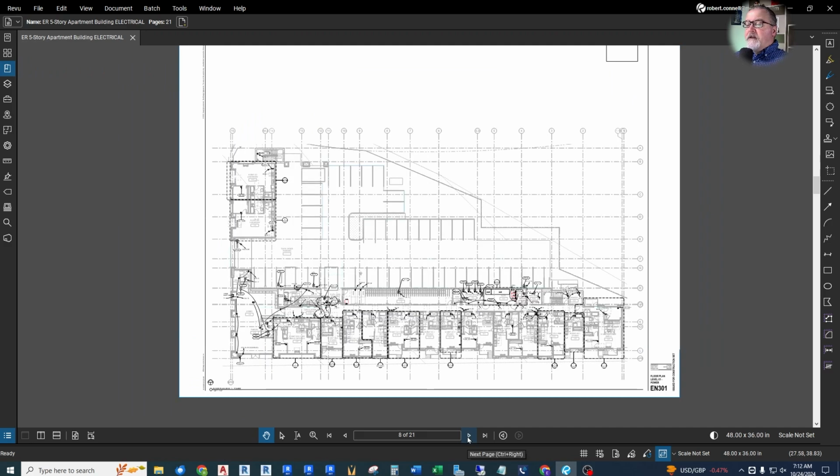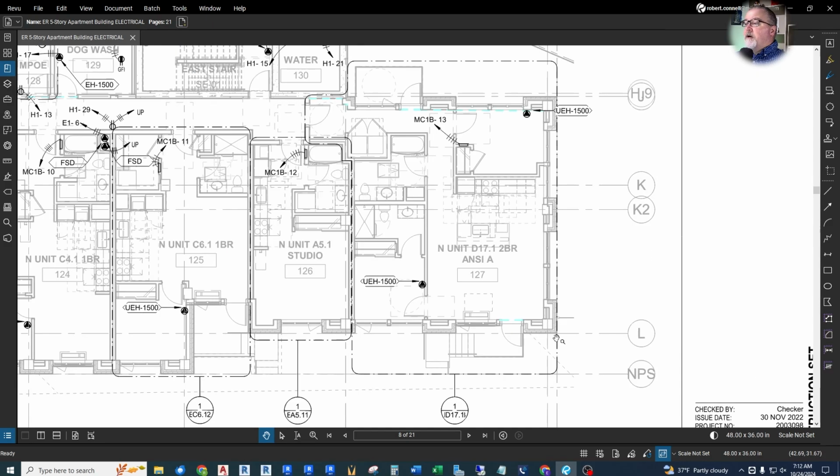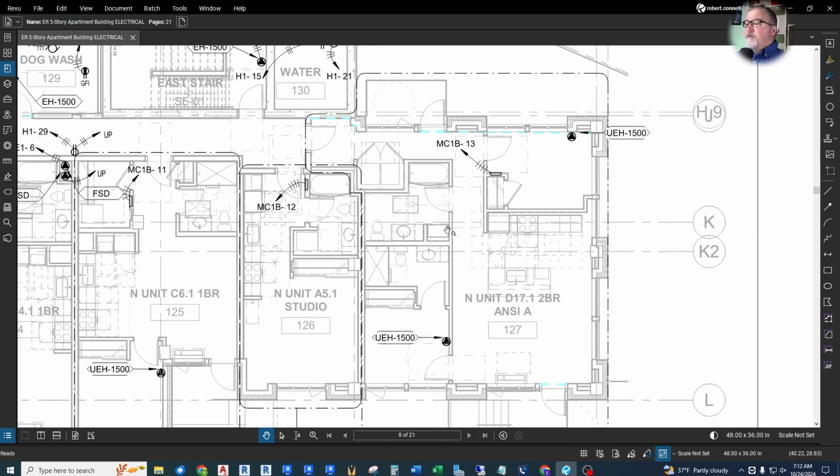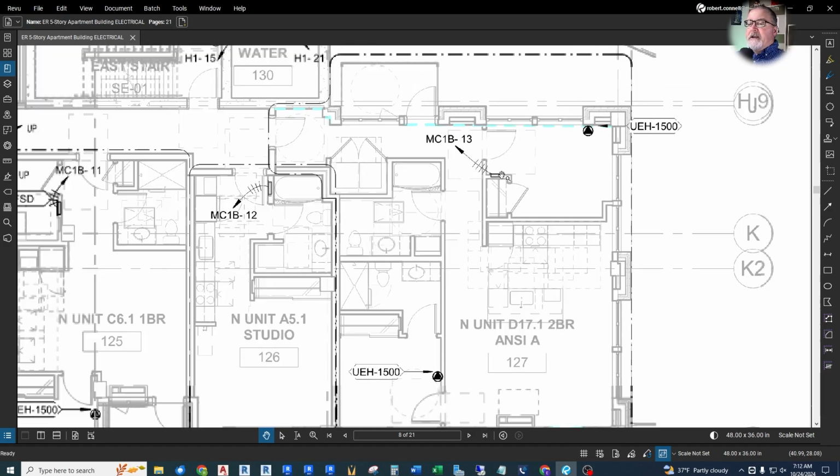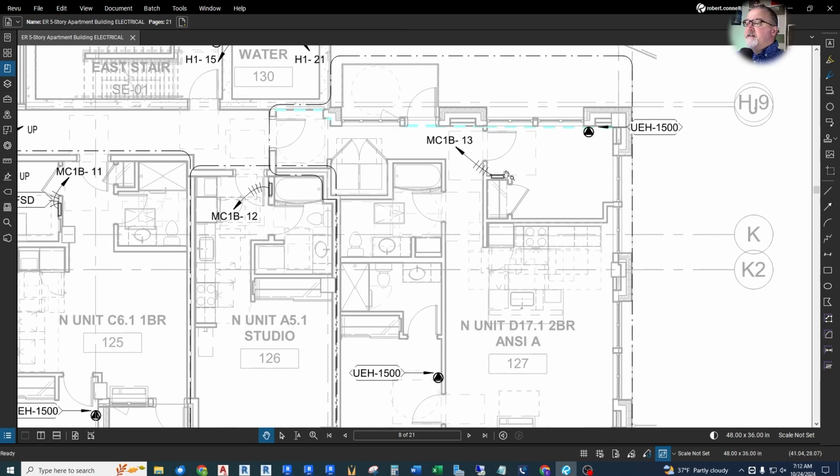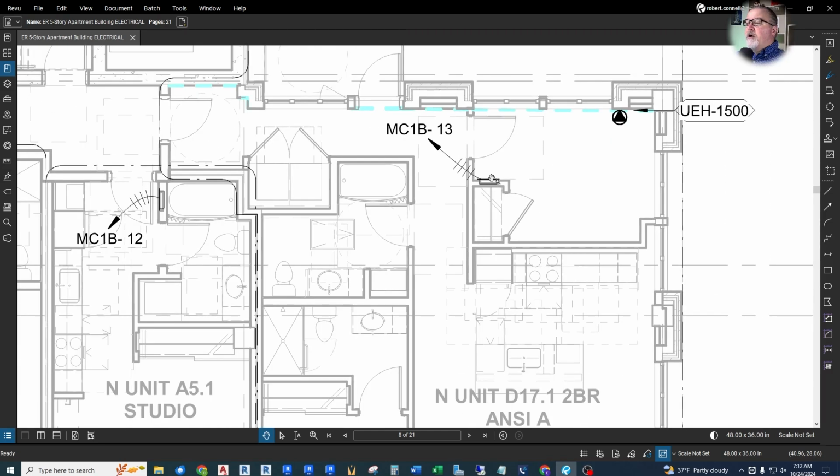So that's the lighting. Then we get into the power plans. Now this, of course, has all of the receptacles and motors. Let's look again at an apartment. Now, in this case, we show a couple things. We're showing this little guy, and we oftentimes will have a little tag that says that this is the apartment unit panel. It's actually a load center style of panel, like you would have in your house. A lesser quality panel with plug-on circuit breakers instead of bolted-on circuit breakers.